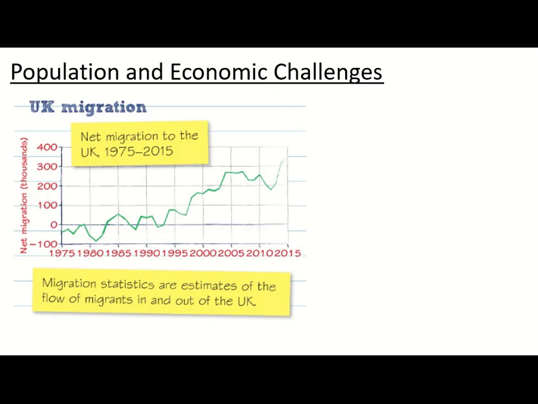So you need to be aware of, and I mentioned this as well at the start of this challenge, you need to be aware of UK migration. Net migration in the UK, you can see, has fluctuated, that means gone up and down, but it has gone up over time. It has increased, and migration means people moving in and out of the UK, and we look at changing cities.